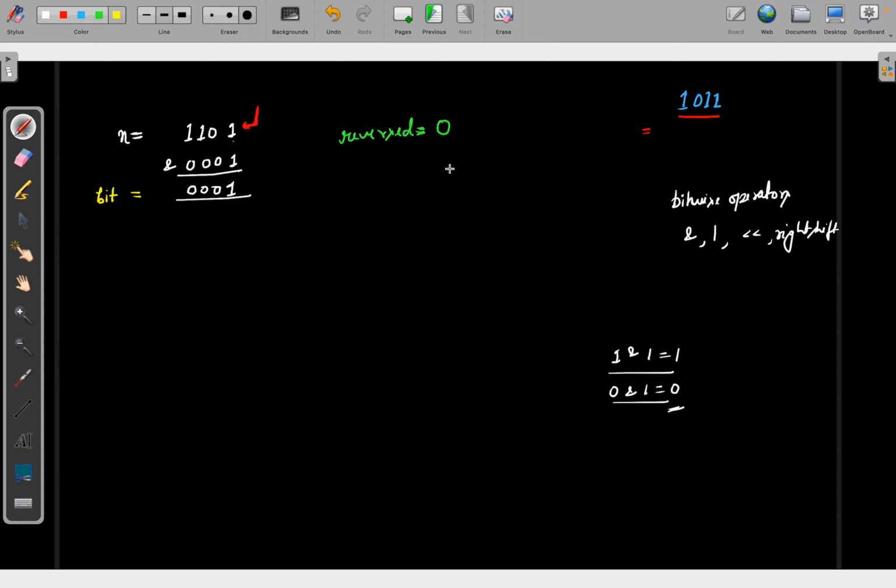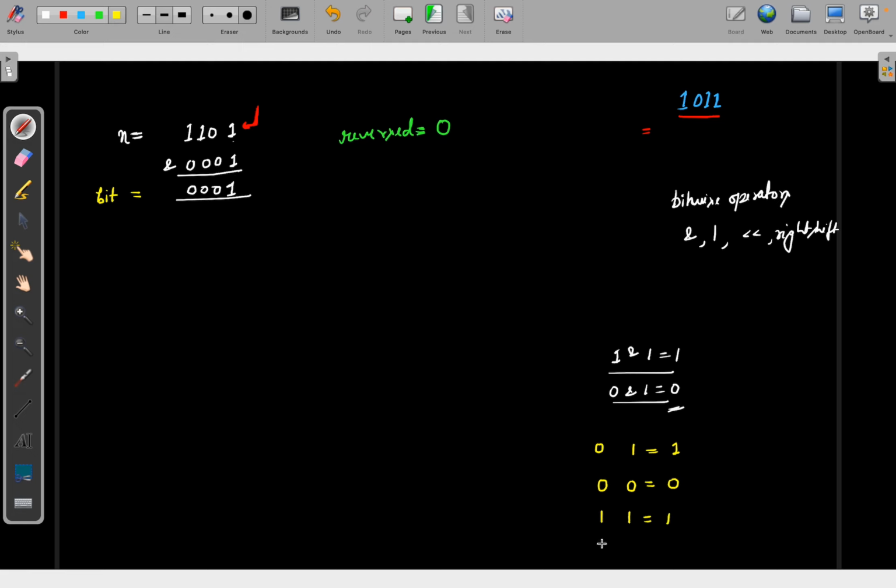And now I want to add this value, right? So see how to add a value. Suppose there is a number 0 and I want to add 1 to it, so the result will be 1. Suppose there is 0 and I want to add 0, so I want this result to be 0. And suppose there is 1, and if I am adding 1, it should be 1.